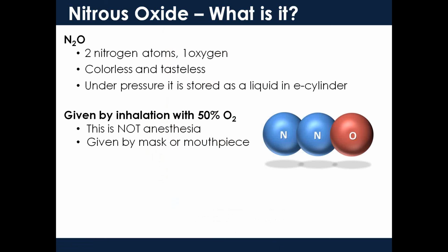Nitrous can be given through a face mask or mouthpiece. We really do prefer to use the mask. The patient holds the mask to their own face and will inhale and exhale into the mouthpiece or mask. We have found that most patients, while they have no problem inhaling through the mouthpiece, tend to pull it away from their mouth and exhale into the room, which we'll talk about a little bit later. But for scavenging purposes, it is a little easier for the patients to use a mask. But the mouthpiece is available if somebody has claustrophobia or any other reason why they didn't want to use a mask.